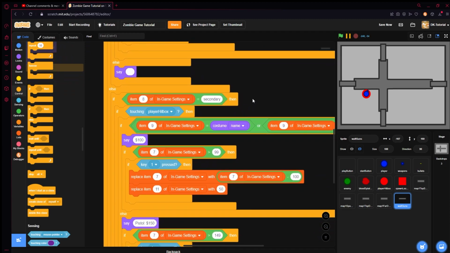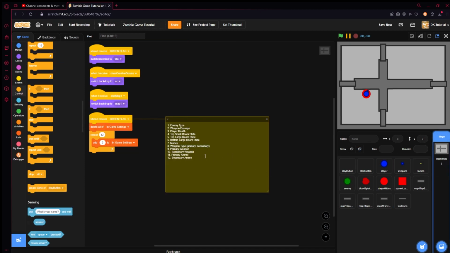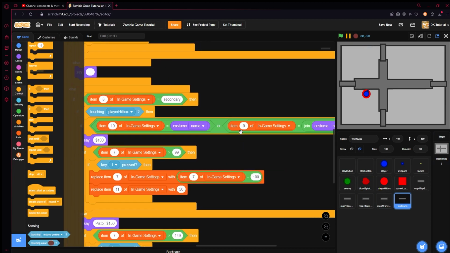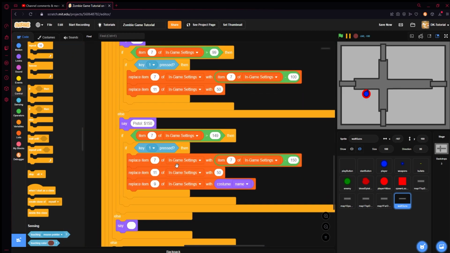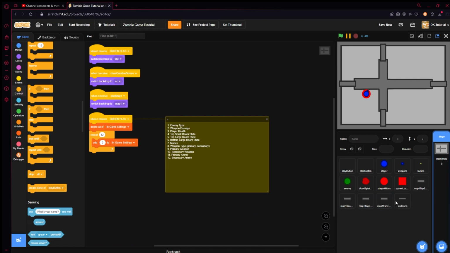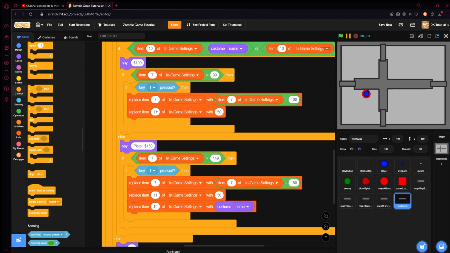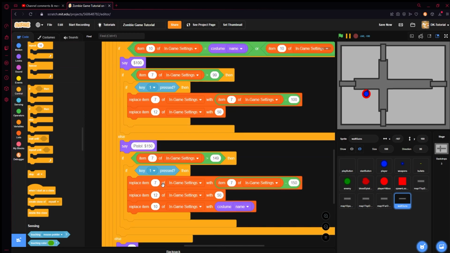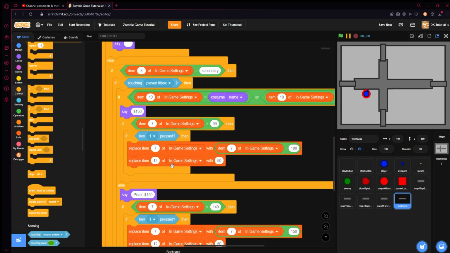The only thing we have to change up is these little numbers. So obviously money stays the same, but what is our 9? Our 9 is primary weapon, so all of our 9s have to be switched to 10s. So we'll do 10 here, 10 here, 10 here, and that is all of our 10s. Now let's check what our 11s are. 11 is primary, so switch all of our 11s to 12s. 12, 12. Not much to do, not much there. 7 is our money, so we're good on that front. And there we go. That should be everything.